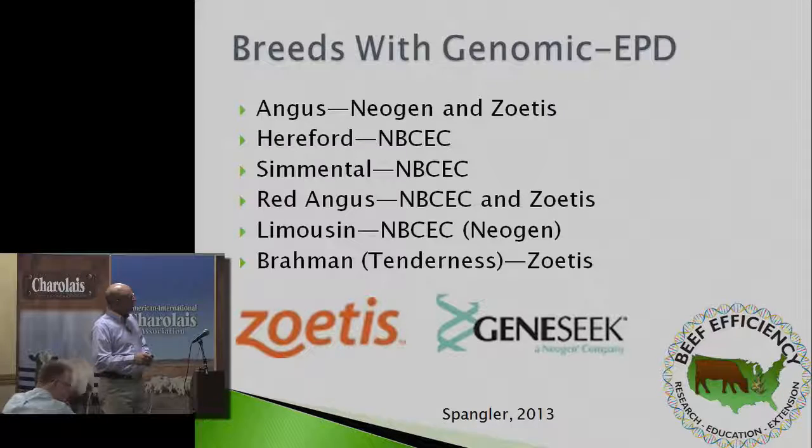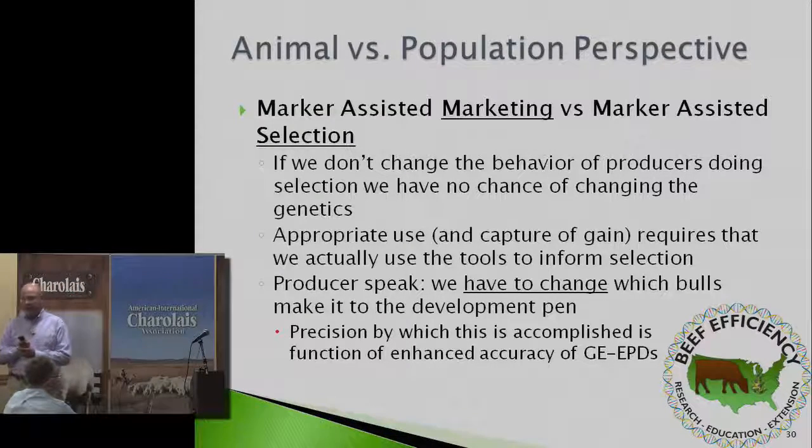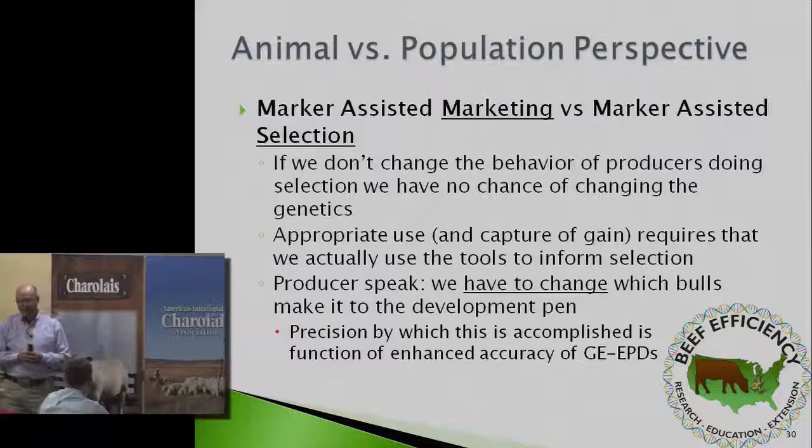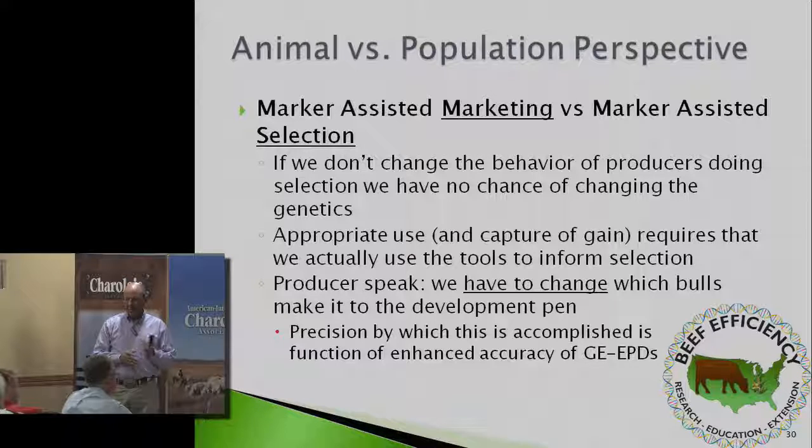I'm going to skip a couple of slides here because Matt covered this stuff fairly well about inclusion of the data. I want to stop with this slide, and I think it's a really important concept. How many of y'all in the audience are seed stock producers? Okay, I thought almost everybody here would be. If I had a soapbox to stand on, I would stand on it. Okay, this is really important. If you don't take anything away from my talk this afternoon, take this. Okay, there's a big difference between marker-assisted marketing and marker-assisted selection. Big difference between marker-assisted marketing, not marker-assisted management, marker-assisted marketing, and marker-assisted selection.